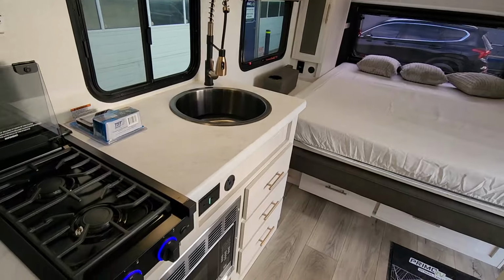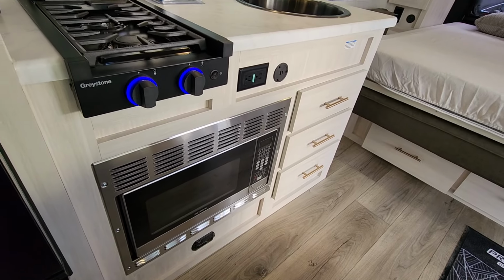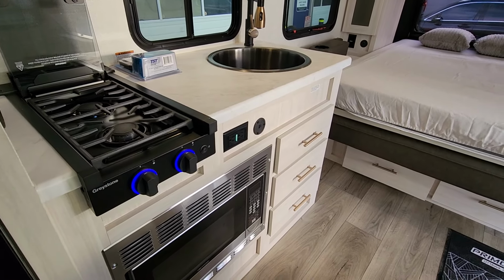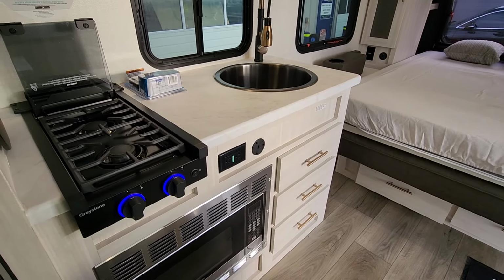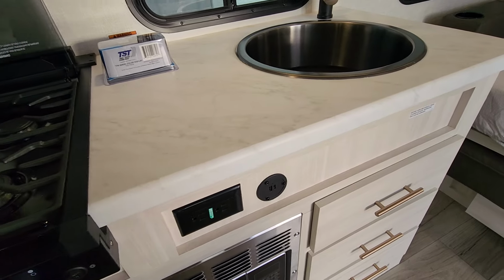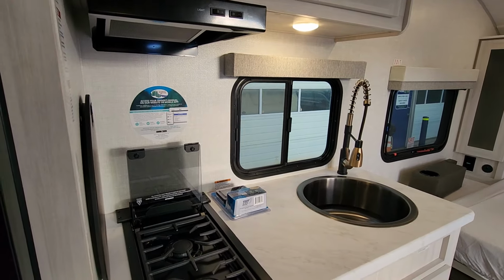Love the kitchen as well. So let's start down below here. We have a standard convection microwave. So not having a dedicated oven here, nice thing is we do have the convection microwave. So if you want to cook a quick chicken or something like that, and you want to do it inside because maybe the weather's not cooperating, well set up to do it from the get-go. Again, additional USB charging, as well as you've got a spot here to plug in, whether it be a toaster, coffee maker, those types of things.